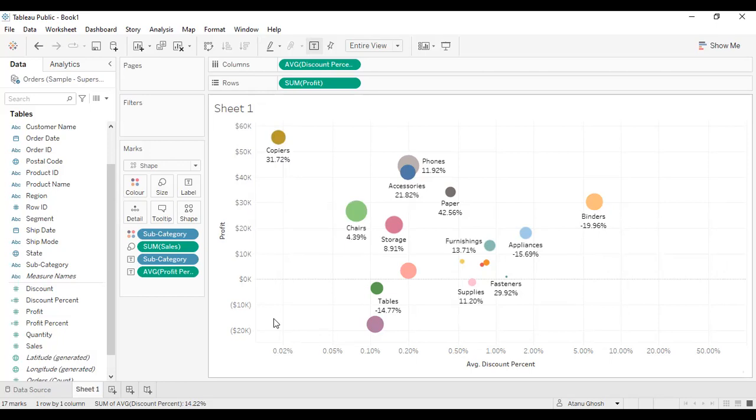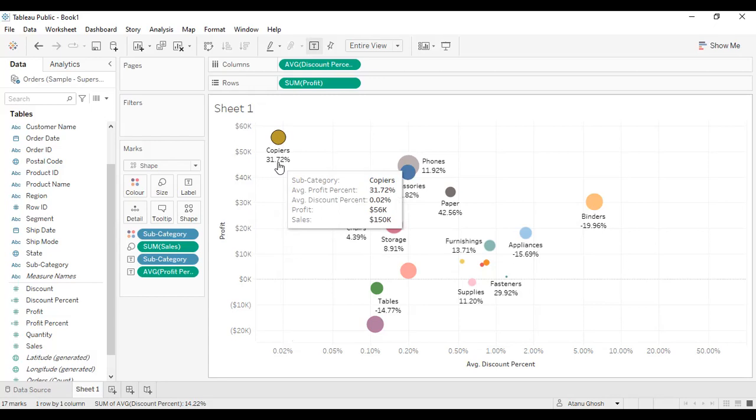If a product is given at a low discount and is profitable, which is clear from this 31% profit that copier is making. It has high profit because the discount percentage is low. That's right. And of course, it might have a lower cost of production, whatever.